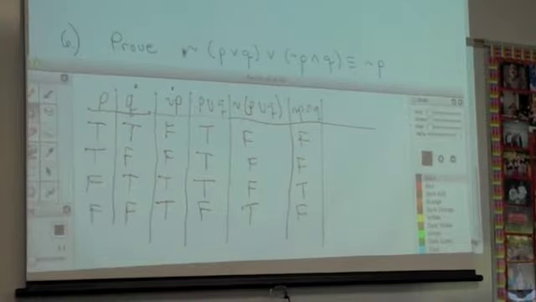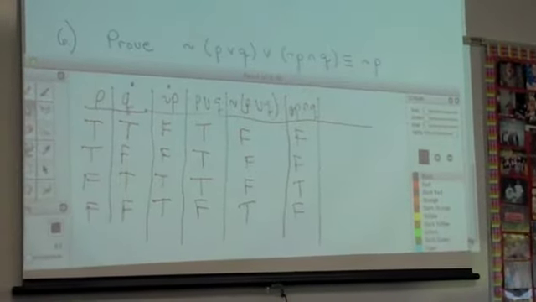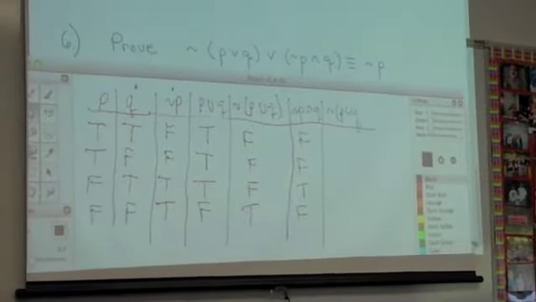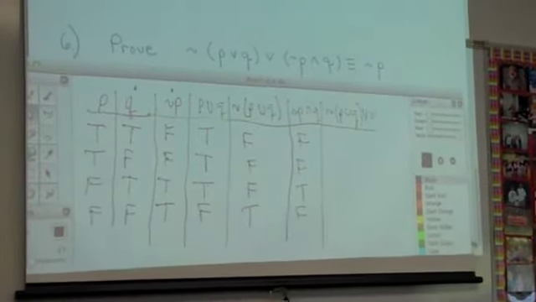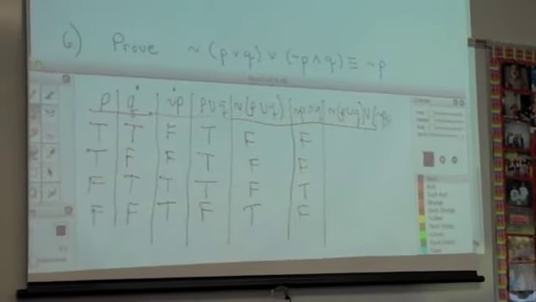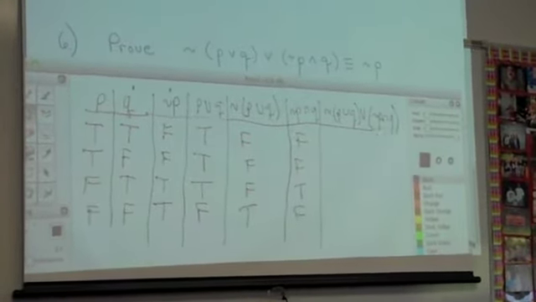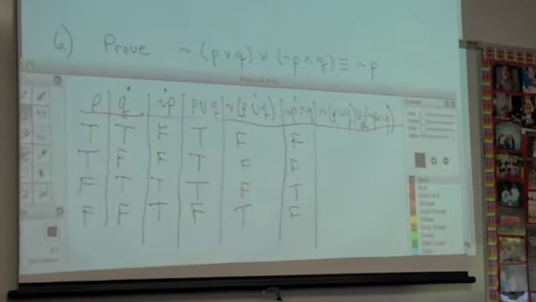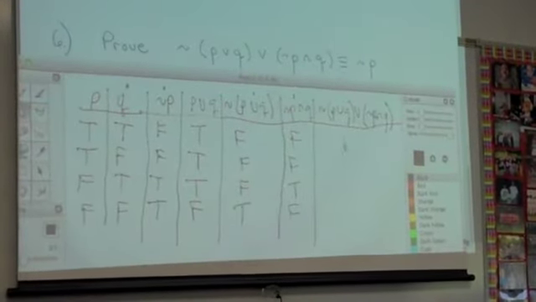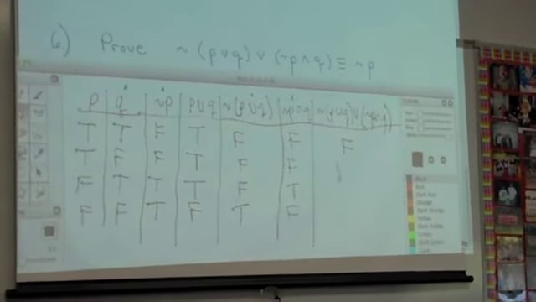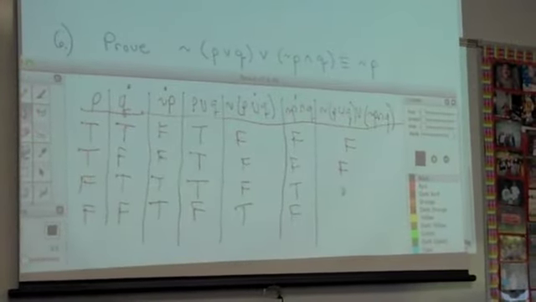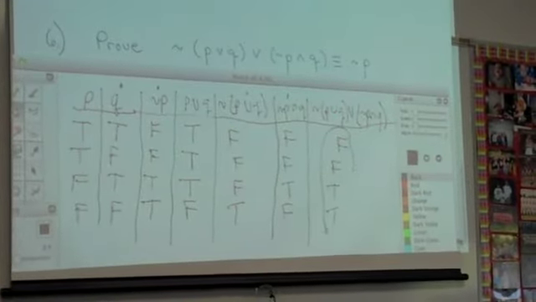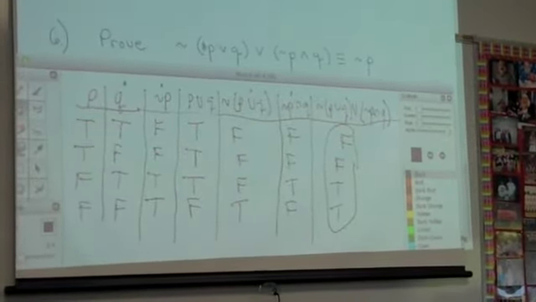All right, well, I think now I can do this whole side, can't I? Put the whole thing together. If I put these 2 columns together, so if I go negation of P or Q, and negation P and Q. So it's putting this column and this column together with an or. So false, false is false. False, false is false. But one of each, since it's or, is true, and one of each is true. So this would be the answer for this side of the logically equivalent symbol.